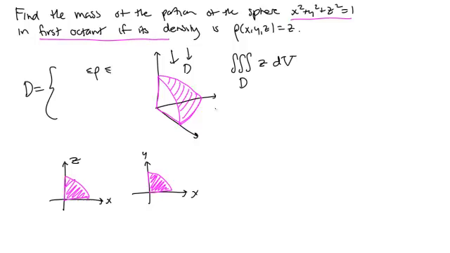What would the rho values be? Well, any point in this thing either starts at the origin, or it can be farther and farther away from the origin, but it always has to end up on this outer shell, which is the sphere of radius 1. So the distance from the origin can be between 0 and 1.